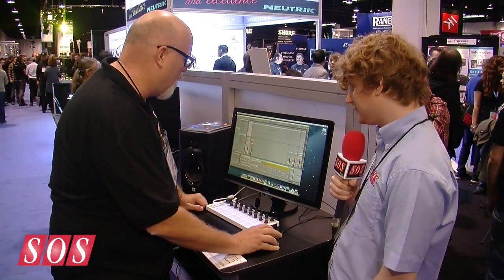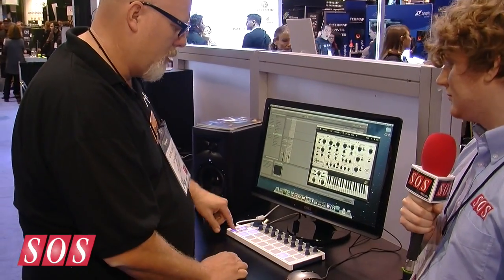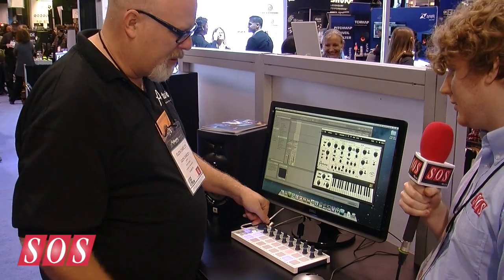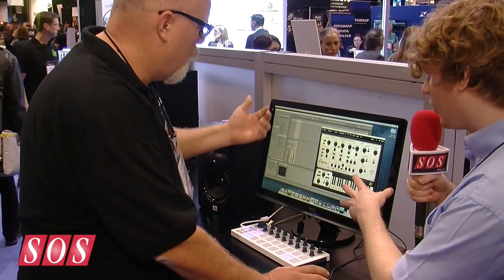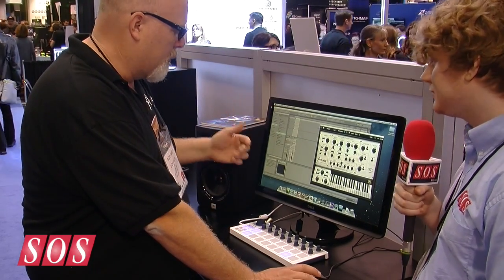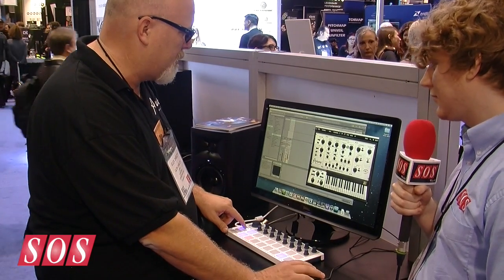Step sequencer mode, I'll call up our Oberheim sim. And you can see we're playing some crazy stuff. Now this works as the rate control. So does this synchronize to the DAW or to whatever you've got going on here? Yes, you can put it in external sync mode here, and it will sync that way, or I can be sending MIDI clock to the device, and you'll see. Okay, cool.